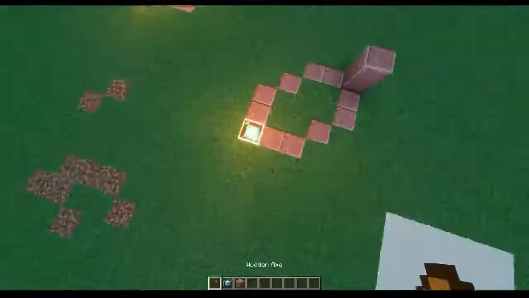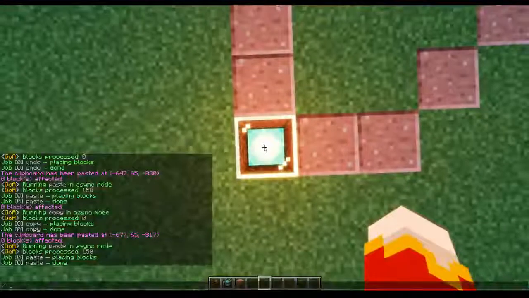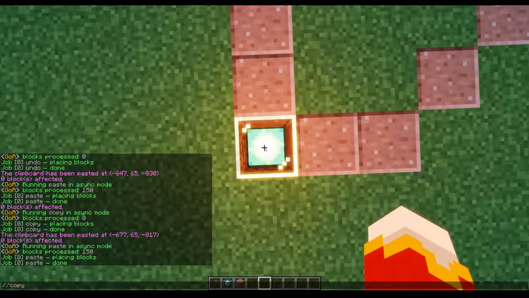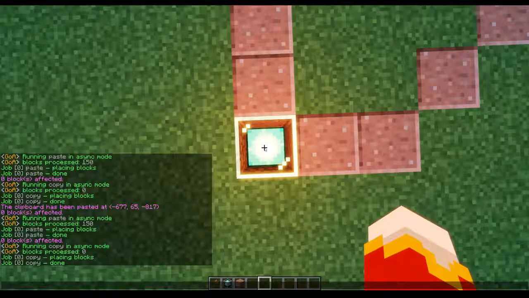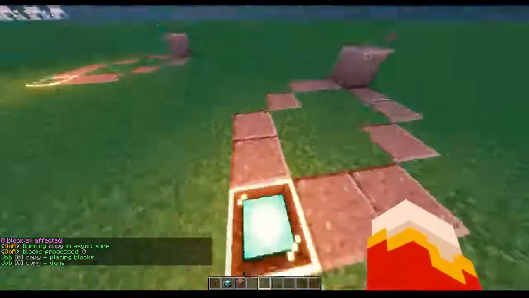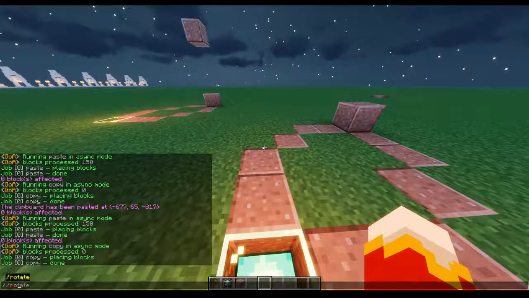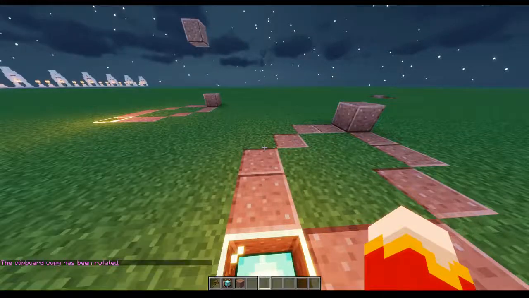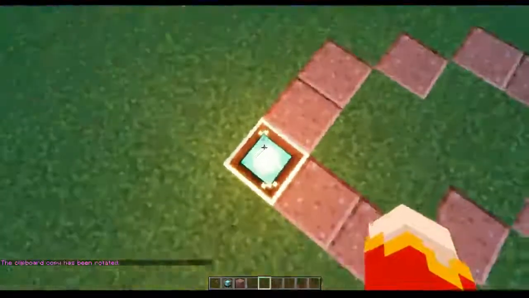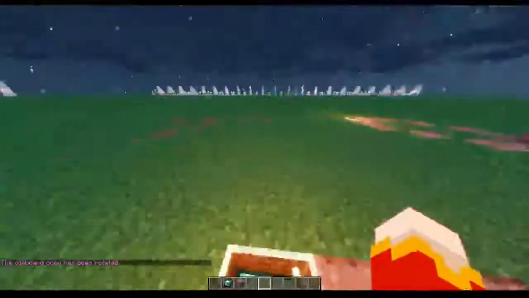Now that we've done this, let's cover something else. If we copy this now, standing here, and we want to rotate it, you can do that by typing /rotate, and now by how many degrees. It's now been rotated. By the way, it doesn't matter where you stand.